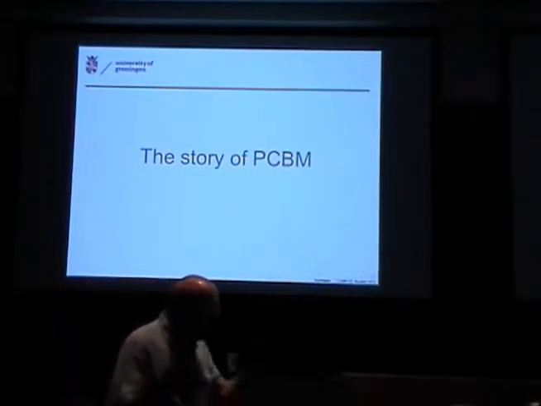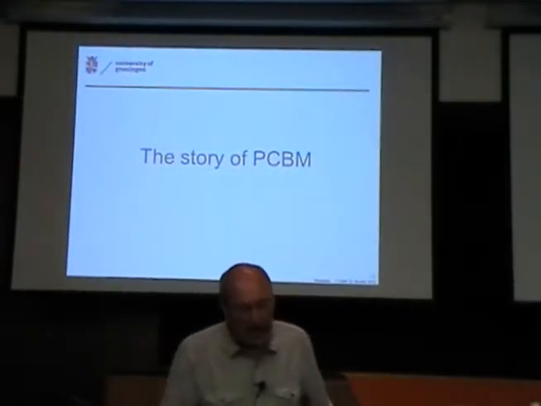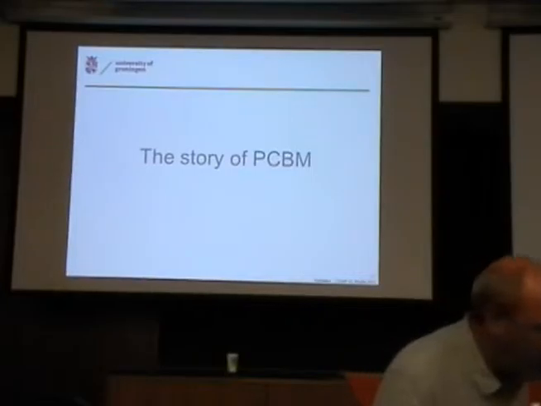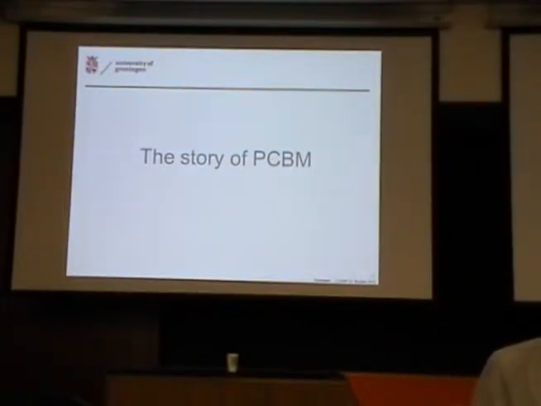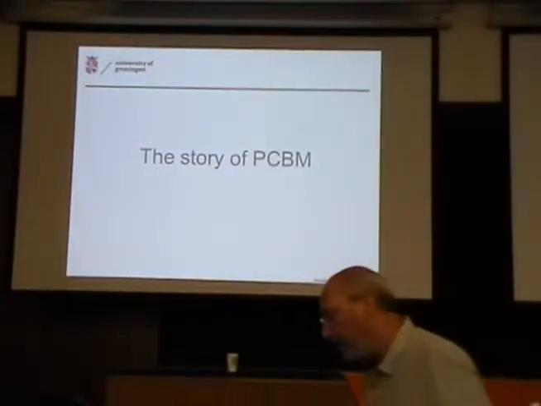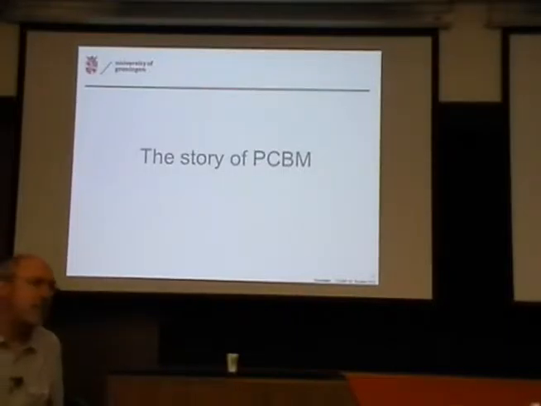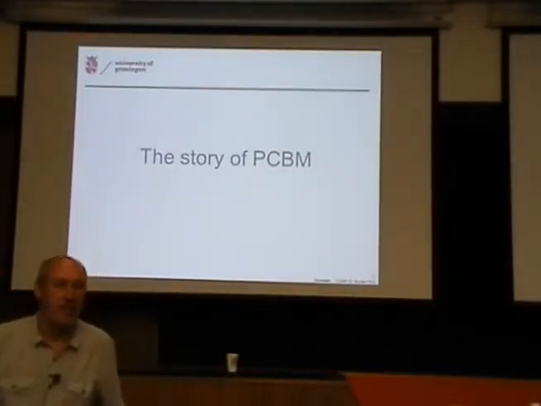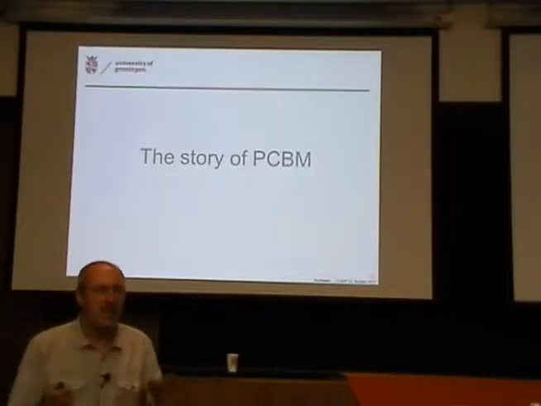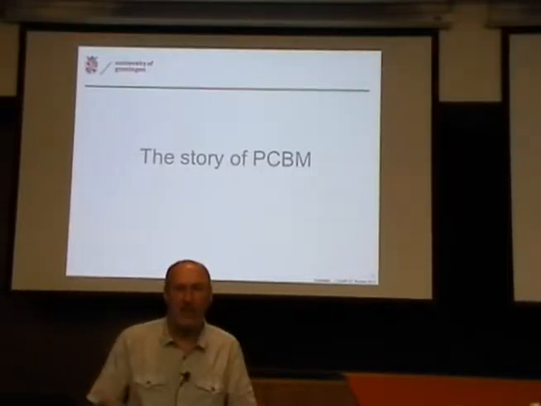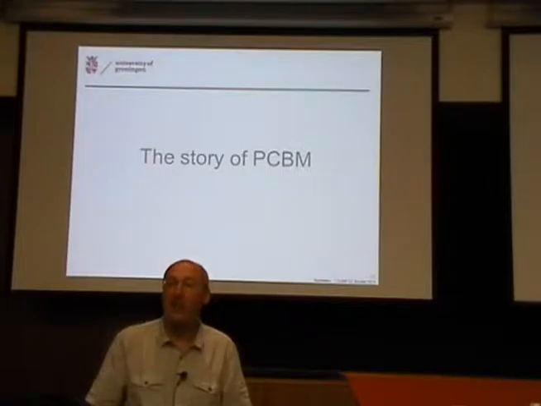So let me say, this is how you make PCBM, and we can make PCBM on multi-kilogram scale. There's no problem. All the problems have been solved, all the nasty solvents are out, and so it's ready to go on ton scale. If somebody says there's a problem with fullerene availability or anything, it's simply not true.